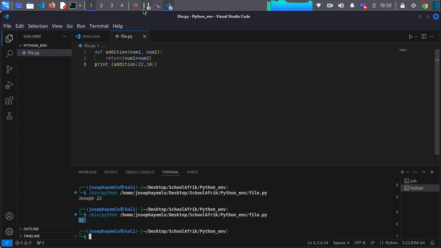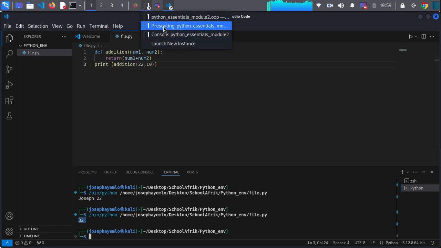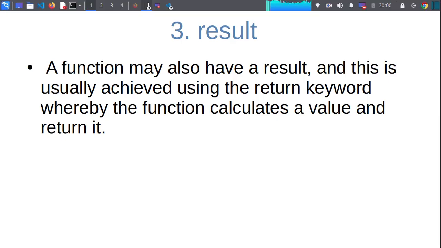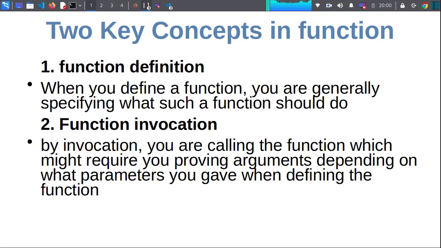So we are going into two different concepts also in functions. We talk about function definition and function invocation. So this is something you've already seen in practice. When we define a function, you're defining a function. There's nothing special about it. It's just the way the word sounds. You define a function, right? Then when you talk about function invocation, we're talking about calling a function, right?